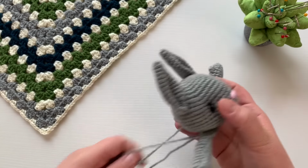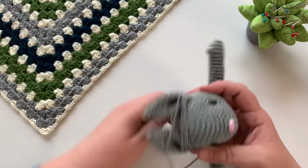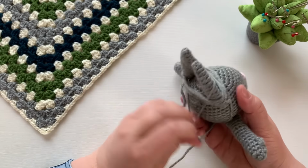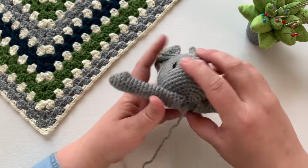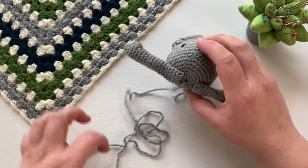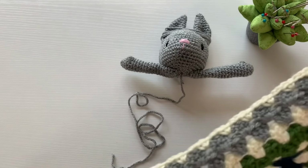All right, let's attach the blanket. Let's first get the tails for the arms out of the way, and we're just gonna wrap them around the ears here for just a moment because we're gonna need those. I'm going to take the tail at the bottom of the head, and that's what we're going to be using for sewing. But first I'm going to try to place the blanket.